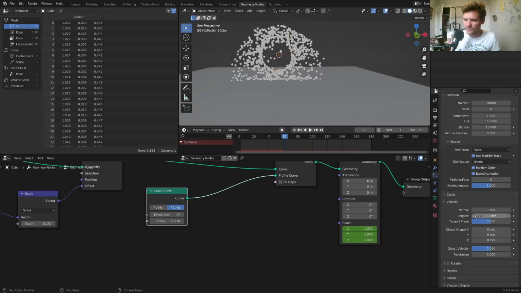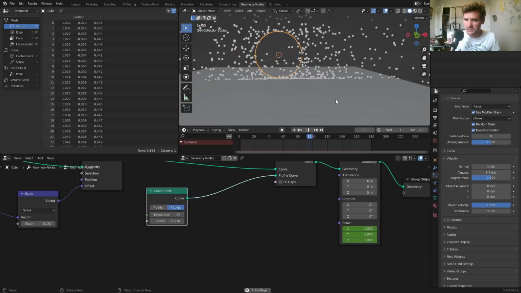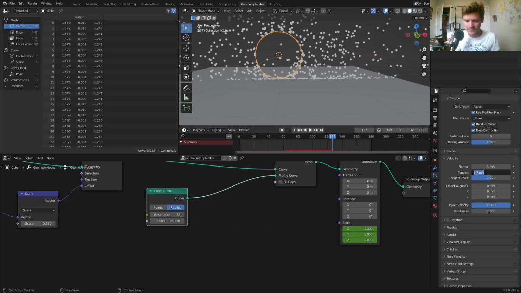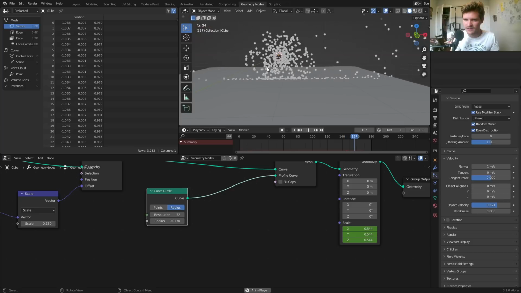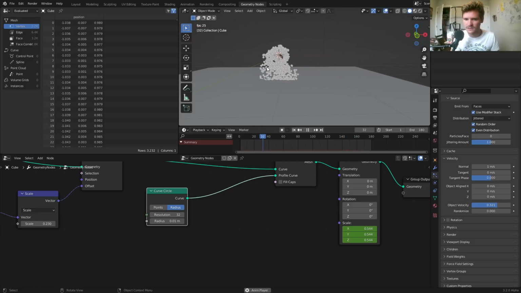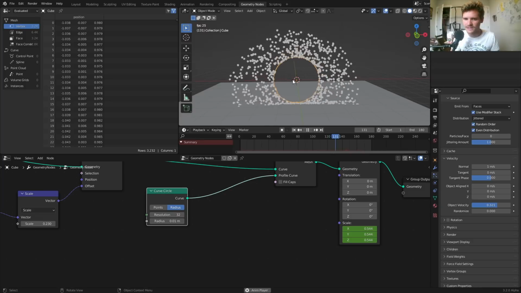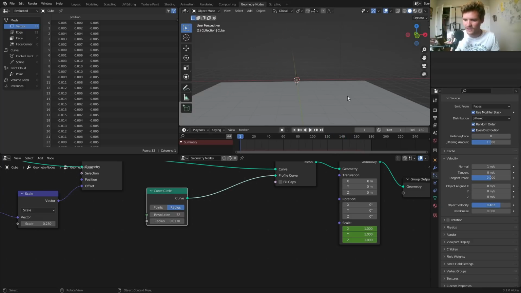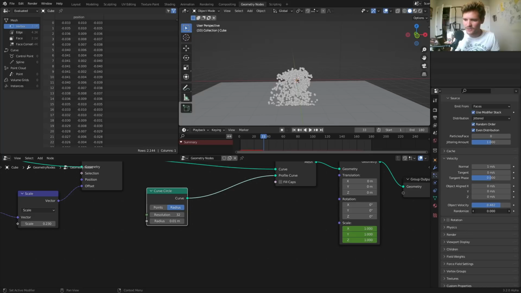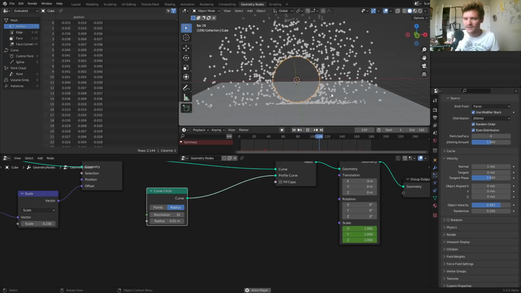And we could play around with the velocity. You can try some other stuff like object velocity. Let's see what that gives us. Gives us something. Let's see if that looks better than the tangent. That kind of seems the way to go, actually. That way it's actually kind of respecting the direction of it. So I'm going to use object velocity instead. Add a bit of randomization just so it looks more dynamic.